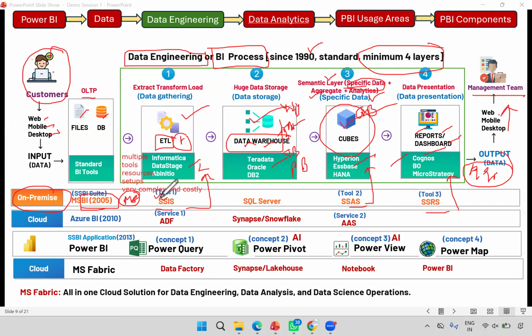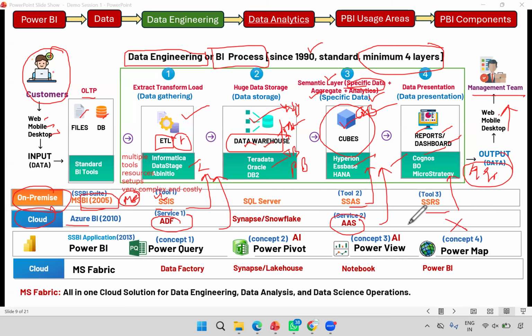And the only unlucky part here: it is good and proven well, but companies started using cloud. Even Microsoft decided, why don't we move to cloud? So they have their own cloud called Azure. At the Azure level, they also gave this process. ETL: Azure Data Factory is an ETL tool used here. Azure Analysis Services used here. Reporting not available. Cloud level, no reporting.